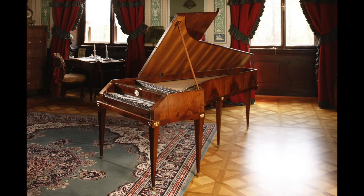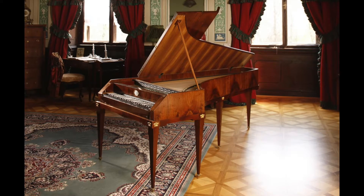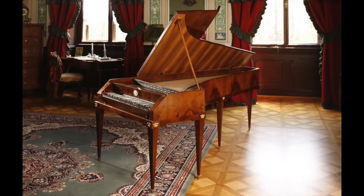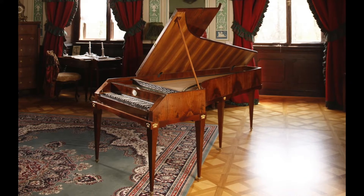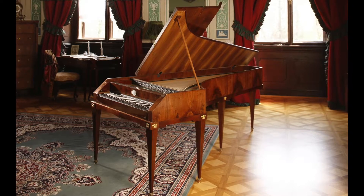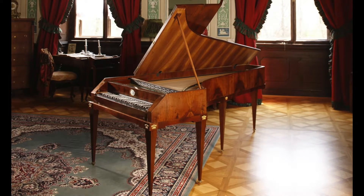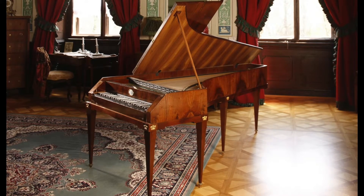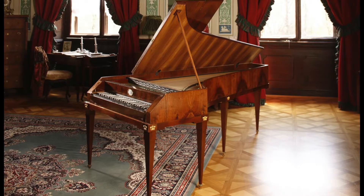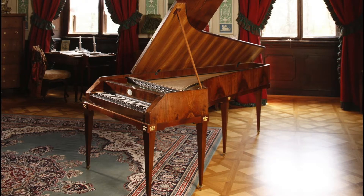It's worth noting that piano keyboards used to be smaller. The keys on so-called fortepianos — the early pianos that Haydn, Mozart, and Beethoven played — were slightly narrower. Moreover, the keys were much lighter to play and could only be pressed about half as far as today's grand pianos. This certainly affects pianists when we play music written for these older pianos on modern instruments with their much heavier keys that we also need to press further down.